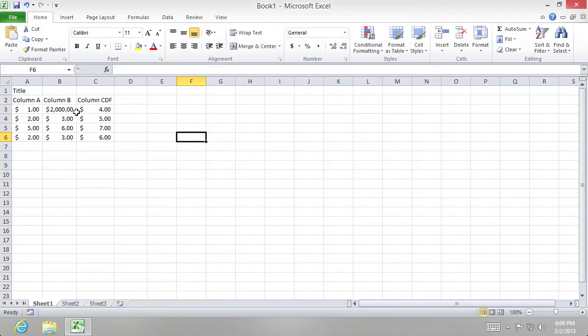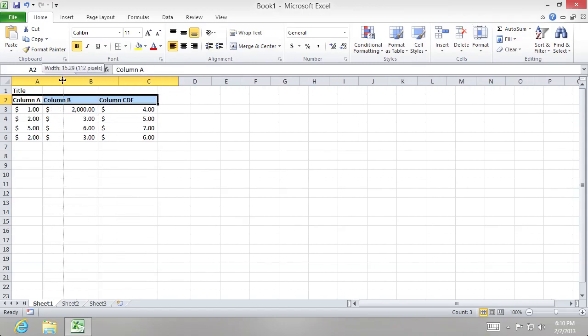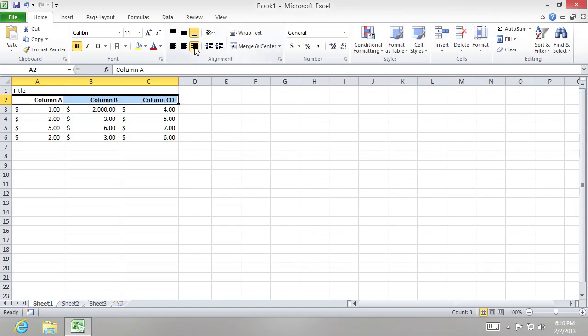Okay, so we looked at formatting the numbers. Of course, I can make things bold if I wanted to. All right, we also talked about the alignment, okay? I can make it right, center, left, okay? Make these a little bit bigger so that you can actually see what I'm talking about here. Right, center, left.